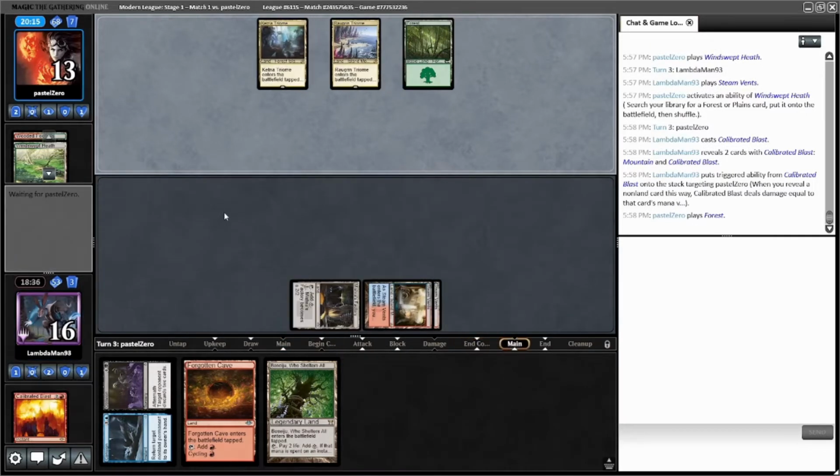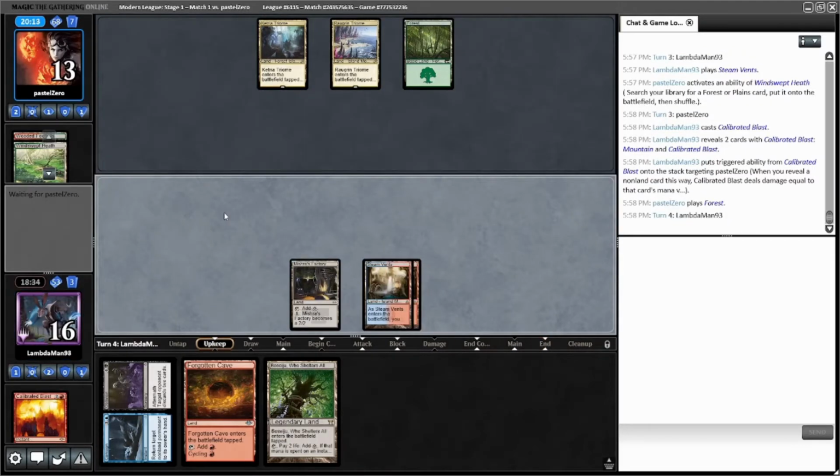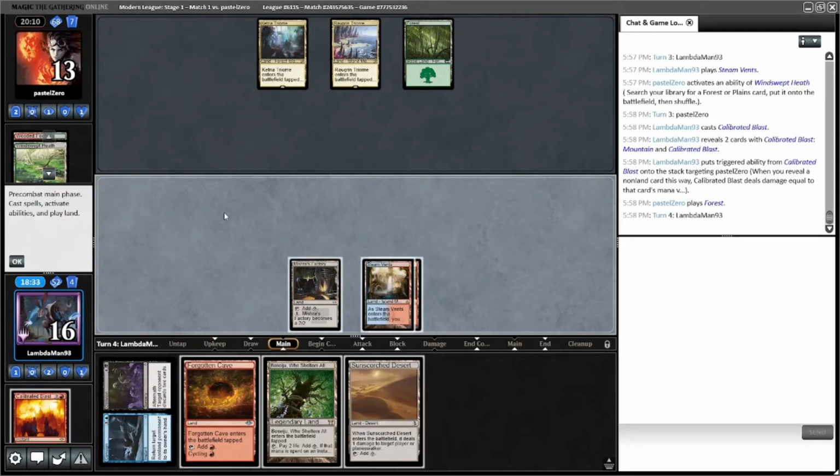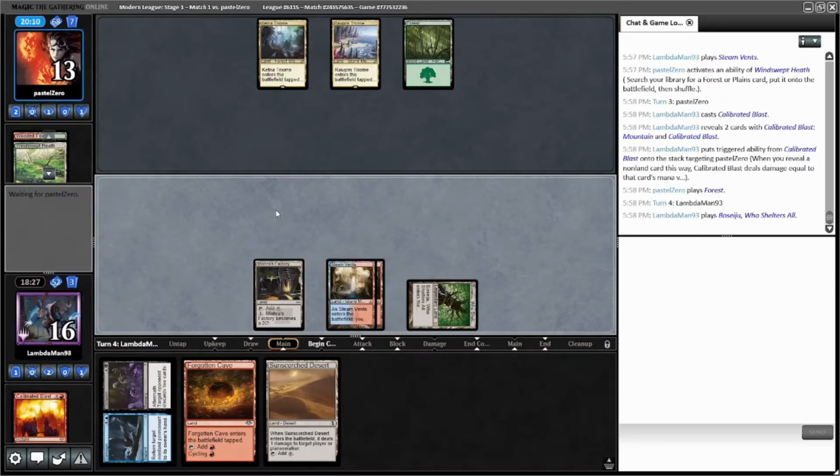So hopefully... I'm not going to activate Mishra's Factory again. I think it is too risky. We are going to first use Boseiju here. The reason why is because we want it untapped for when we flashback next turn.